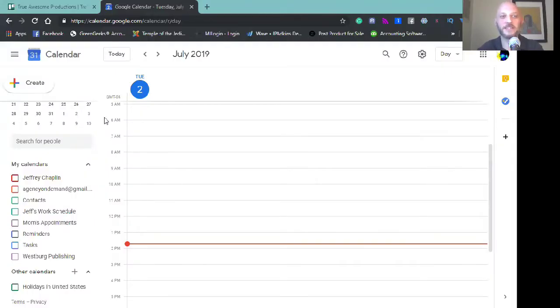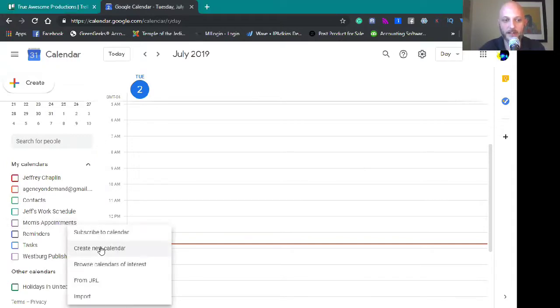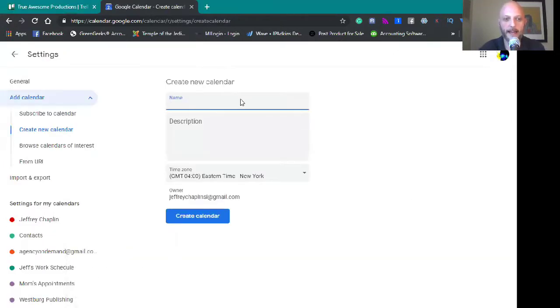All right, folks. So as you see, I'm in Google Calendars. I can do this on my phone, but it's easier for me to record if I'm doing this on my computer. So what I'm going to do is go down to calendars. You see, I have a whole bunch of calendars. I turned them all off for now so you can see this work. And I'm going to create a new calendar, and I'm going to call it schedule. This is my daily schedule.